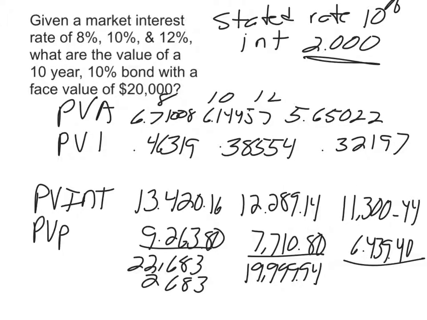And then if our bond is 10% but the market rate is 12%, we're going to get no customers. Nobody's going to come. So we need to do something to induce people to come, and we're going to lower the price of the bond. And if we count this out, you end up with $17,739.84. So we're going to give a discount on that bond of $2,200. So people will give us $17,739. They will get annual interest payments of that $2,000, but they'll get the $20,000 when all is said and done. So the effective interest rate is going to be 12% on those, and we call that a bond discount.